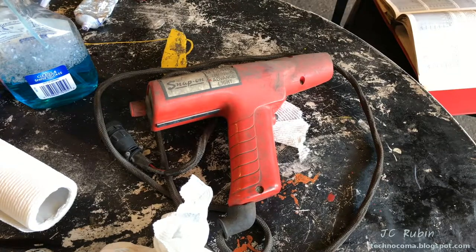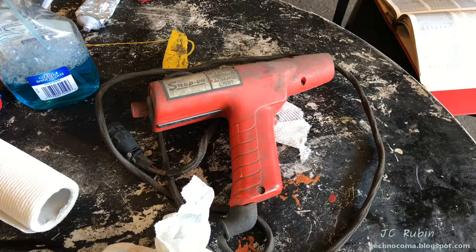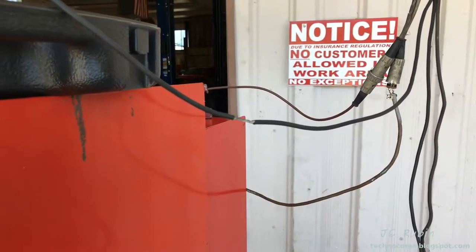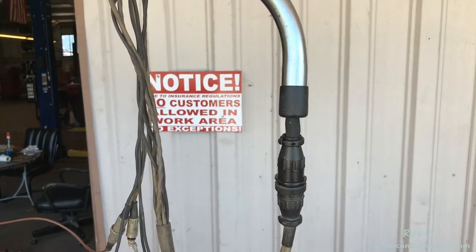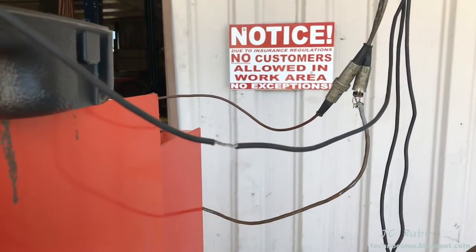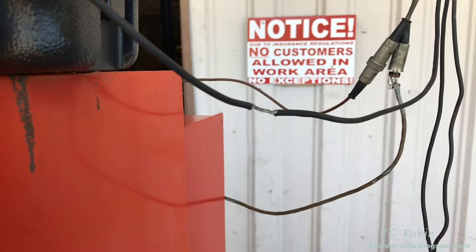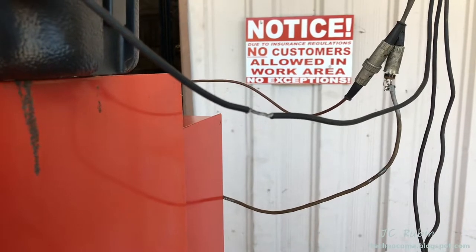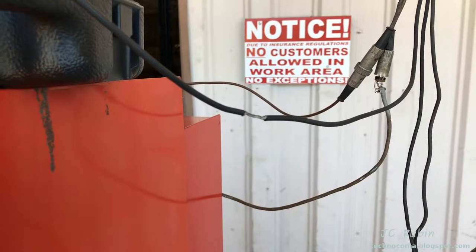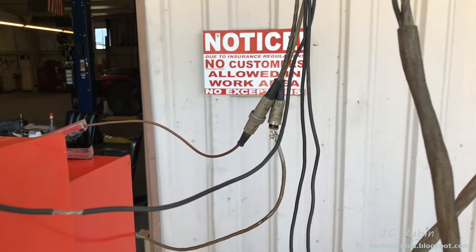Here's the original timing light that came with the unit — the MT241M timing and advance light. We're going to clean it up in preparation for testing. I'm doing some last-minute cable repairs with it affixed to the overhead. Here's one example of shielding that had gone away from a connection — it was all rotted, so I cut out the rotted section, soldered it together, and put shrink wrap over it.